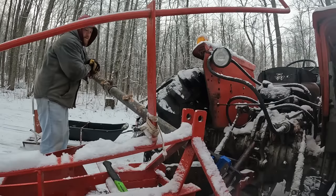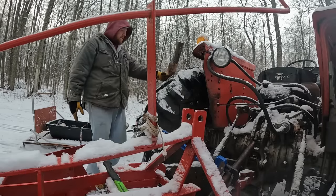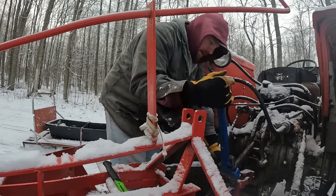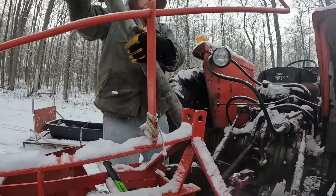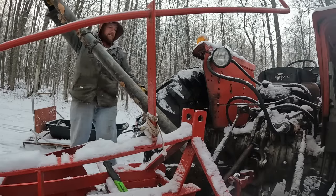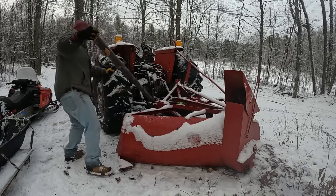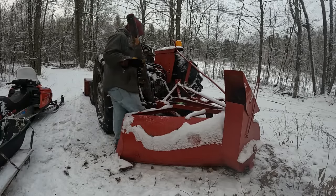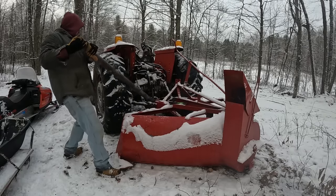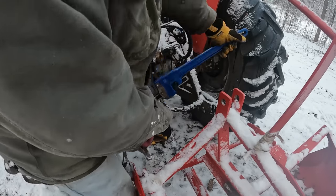Took 5 foot. Breaker bar. I don't even know if that's, I guess it's going the right way. So to do that, maybe it'll break free. Well, there's 1 inch of the 3 inches.